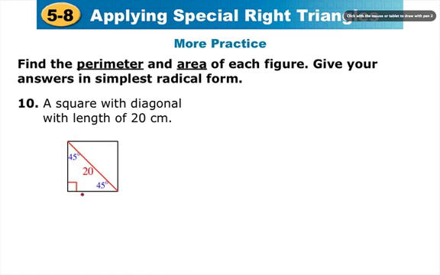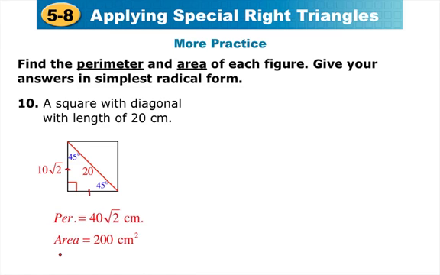This is a square. The diagonal is 20 centimeters. Since it's a square, you know this is 90 degrees, and this is equal to this, so this is 45, 45. From here, if you apply the formulas for 45, 45, 90, you should be able to see why we get 10 radical 2. And if you need assistance, I can help you in class or clarify this in class. And from here, you should be able to find the perimeter and the area, and I give you those two values, and this is what you should be getting. And again, I can clarify this portion too in class, if you would like me to.